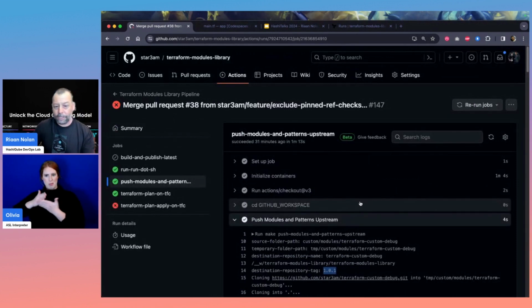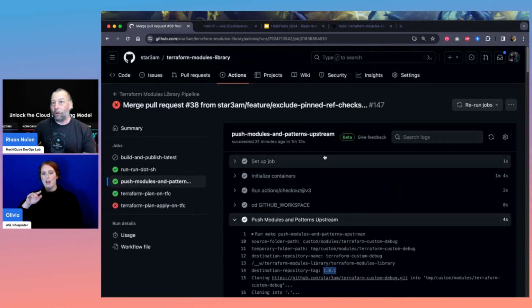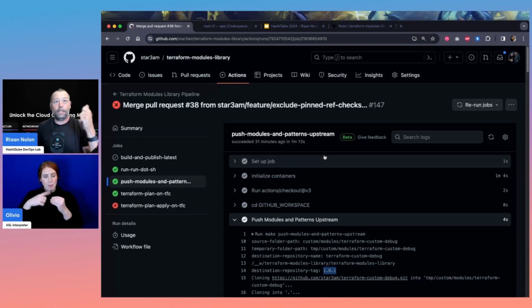And then actually this is a good segue to start off with the Terraform modules and patterns library. So there's a lot of duplication that happens in Terraform modules. If you consider git ignore, let's say you're using pre-commit files, let's say you're using dev containers, let's say you have TFEnv. All of these files are duplicated.